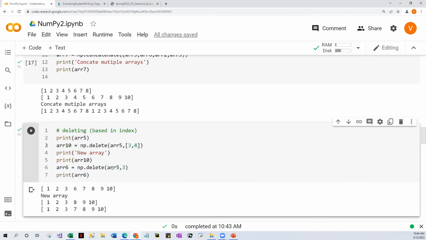Then I'm doing the same thing. If I'm taking this array and I'm going to delete just one number, you can just do this. If you're going to delete multiple indexes, you use this, and you are passing a list. If you're just deleting one item, you can just pass the index of the item you want to delete. Does it make sense? I'm taking the same array. Here I am deleting multiple items. In this code, I'm deleting just one item.